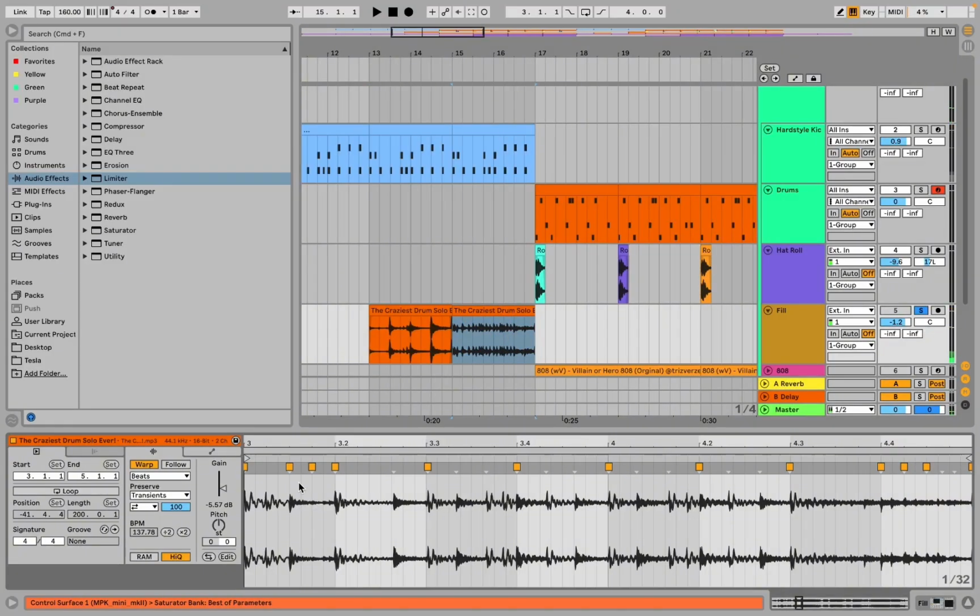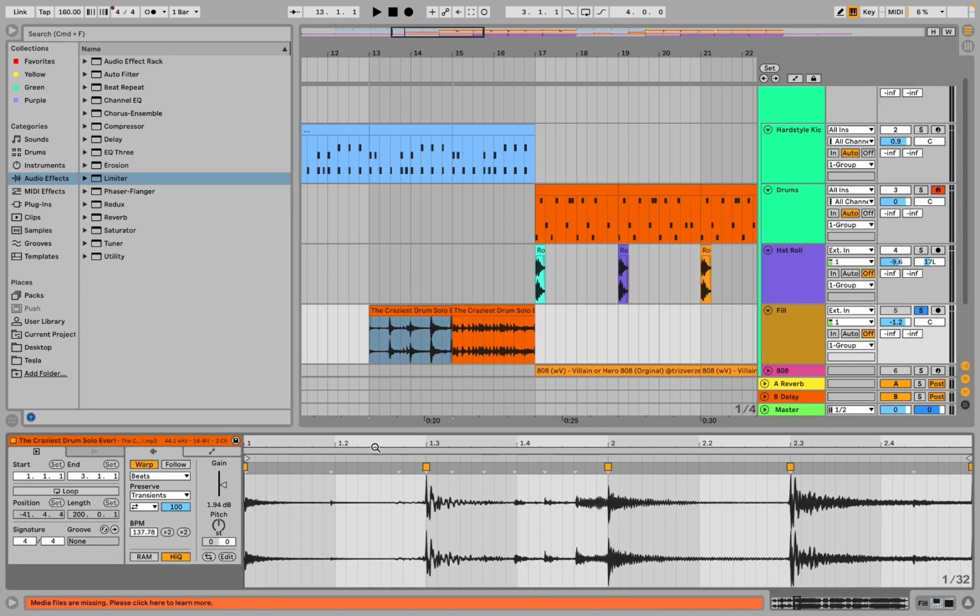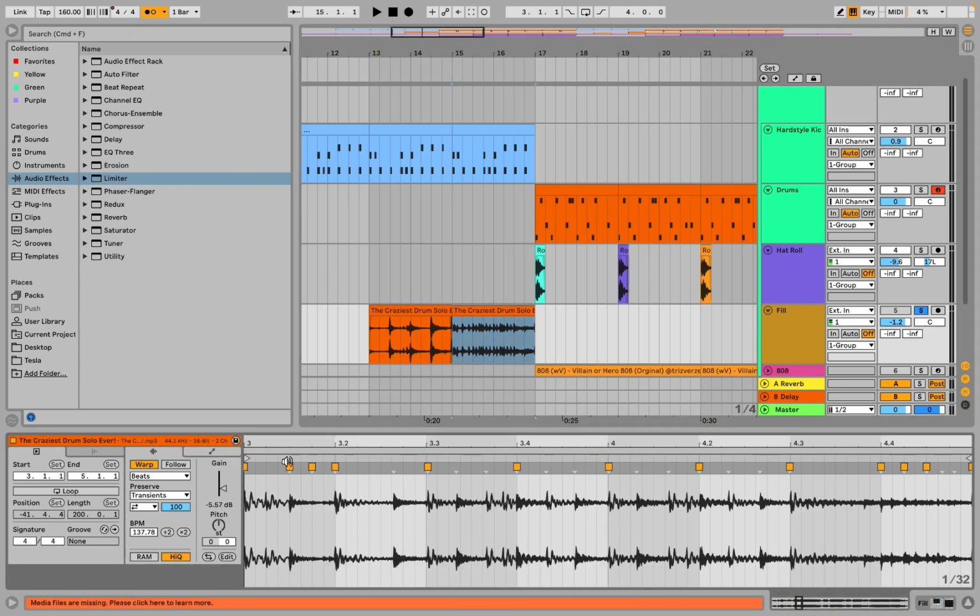This is actually a drum solo that I got from a YouTuber. I don't remember his name, but this was a crazy solo that I had to manipulate with these warp markers. So the BPM is 160, right? I had to manipulate it to go to each of these beats right here and make it fall onto tempo. And then here, it's not entirely on tempo, but it is fixed up a little bit.